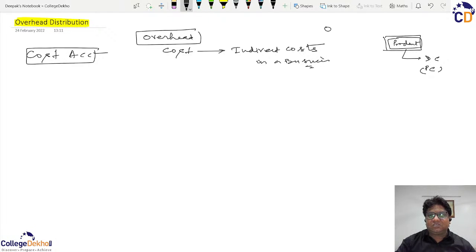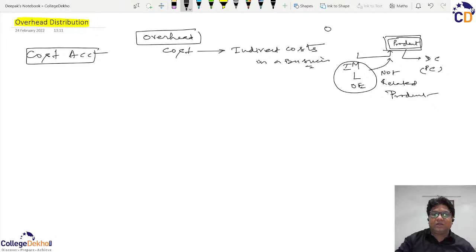But there are various other expenditures, for example the rent, the depreciation, the staff who provide security at the gate. All those kinds of expenditures, whether tangible in the form of material, human cost that is labor, or other kinds of expenditures, are no doubt incurred for the product, but they are not related directly with the product. Such costs are known as indirect material, indirect labor, and indirect expenses. And these indirect costs are commonly known as overheads.